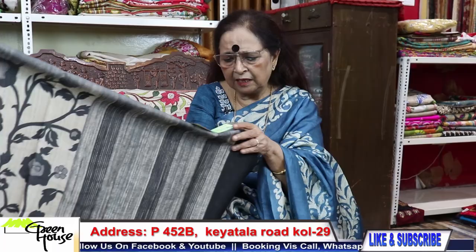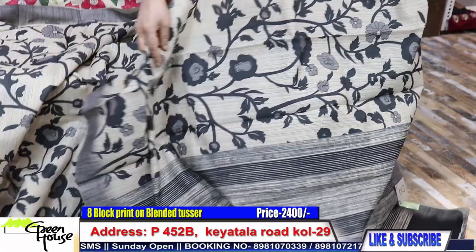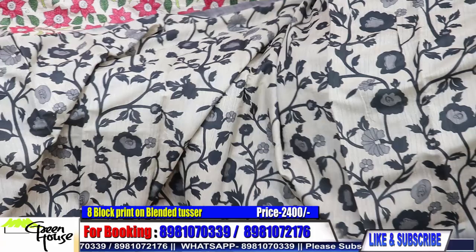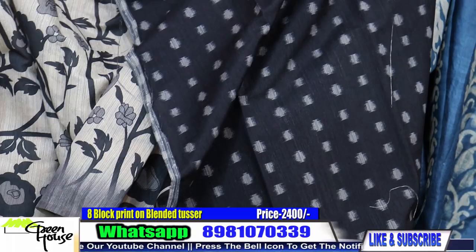Same saree, this is all procured from some state, I don't want to mention now. Look at this. They are making this type of stuff. We must encourage them also. This is also lightweight. And body hugging. E noy je khub slippery shari egulo. Going for only 2400. And with kind of BP. All smart BPs.